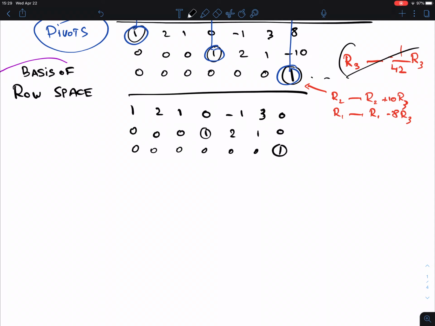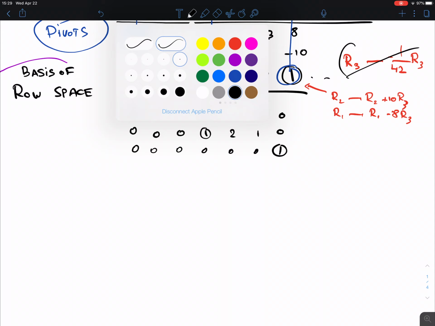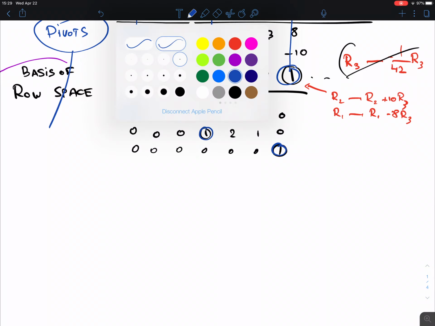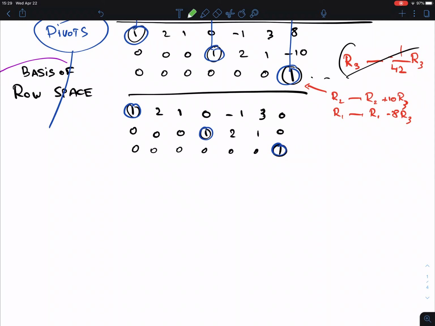What does this now tell us? These were my pivot variables, and these are still the pivot variables. Now the pivot variables can be expressed in terms of the free variables. Let me call them x1, x2, x3, x4, x5, x6, and x7. These were the pivots, and we're going to write them in terms of all the free variables, which are the remaining ones. Oops, this is a 5 and this is a 6.